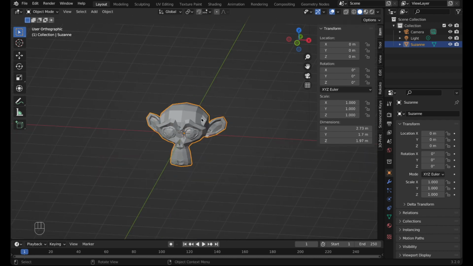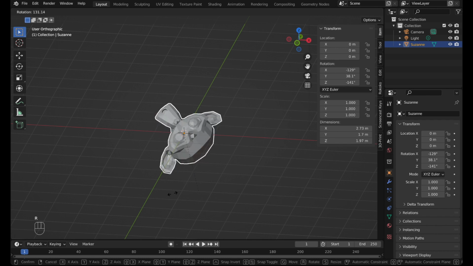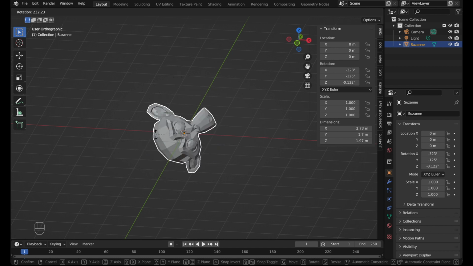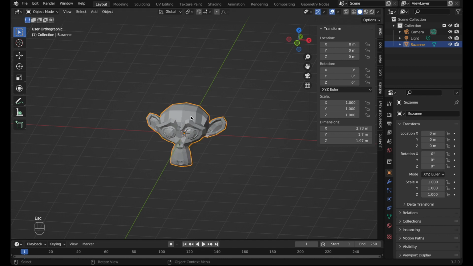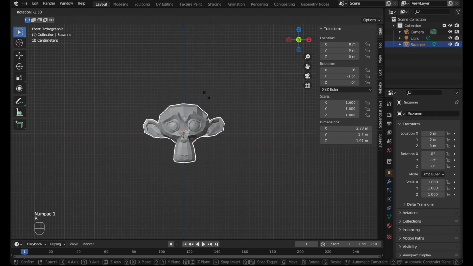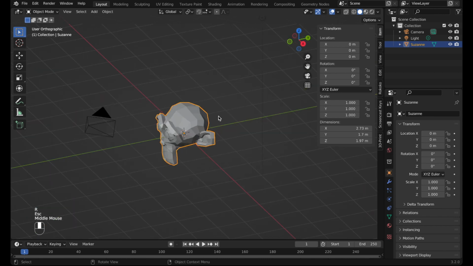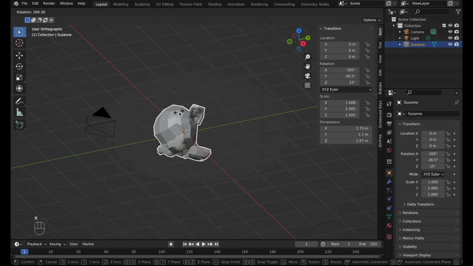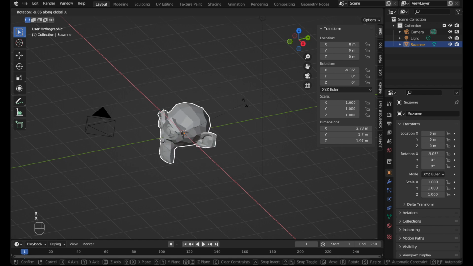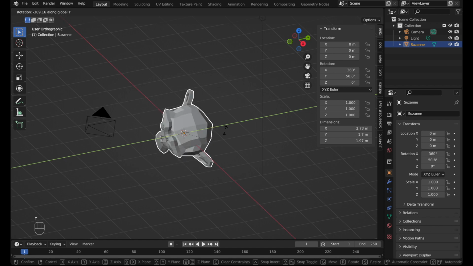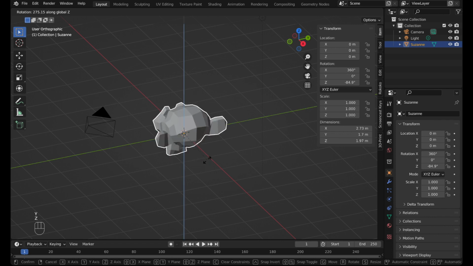Okay, so the next thing is rotation. Again, if we just tap R, we have a rotation relative to our view of the screen. So if I was in front view, it would just rotate it straight on, but if I'm at an angle, it's rotating it relative to our view of it. And again, R followed by X will rotate in the X-axis, the Y-axis, and tapping Z, the Z-axis.